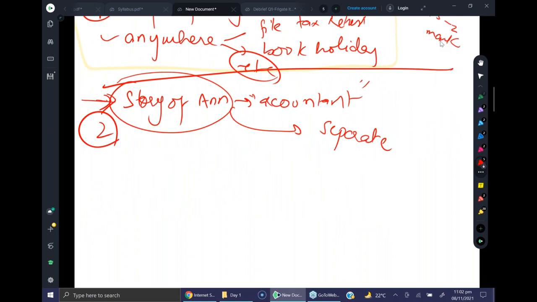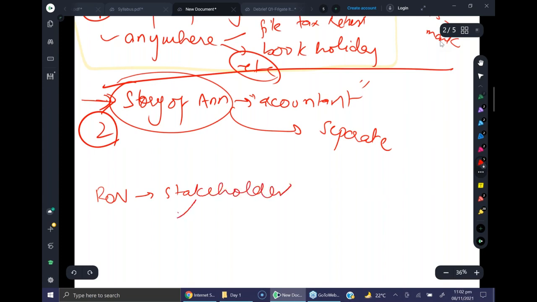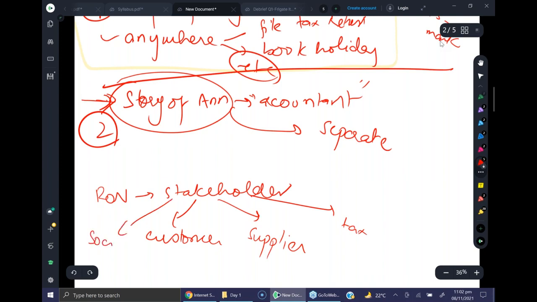So then I think you must have highlighted that Ron is very critical of a lot of stakeholders. He doesn't like anyone. He has opinions about customers and about suppliers and about tax authorities, and he has opinion about society in general. So that also tells about the culture that he doesn't want stakeholders to come in, and he doesn't want to satisfy their claims, poor relations with all these stakeholders. Yeah. So that's also 100% relevant.